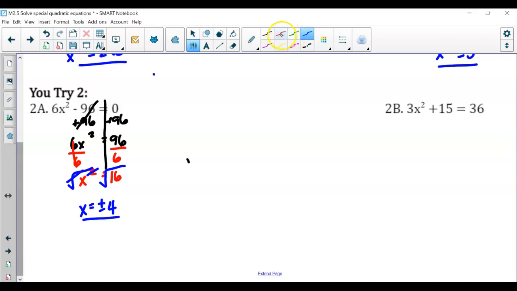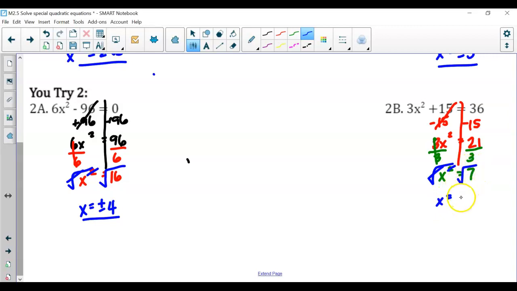So then here, 2b, you are adding 15, so subtract 15 from both sides. Now I've got 3x squared is equal to 21. You're still multiplying x by 3, so now divide both sides by 3. And now I've got x squared is equal to 7. But again, 7 is not our final answer, right? Because that's x squared. So now take the square root. And here you've got x is equal to, can't really do anything with that radical 7, so leave it, positive or negative, radical 7.